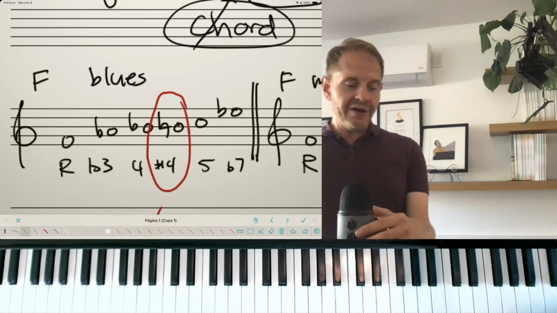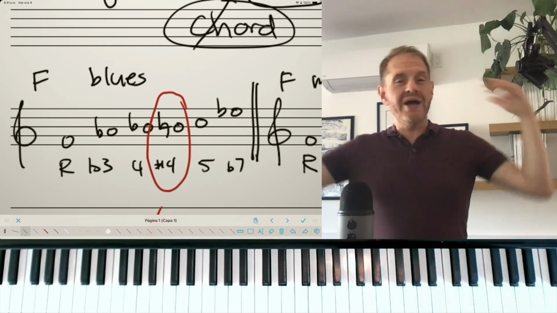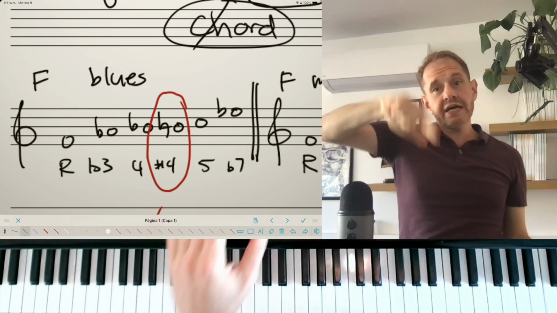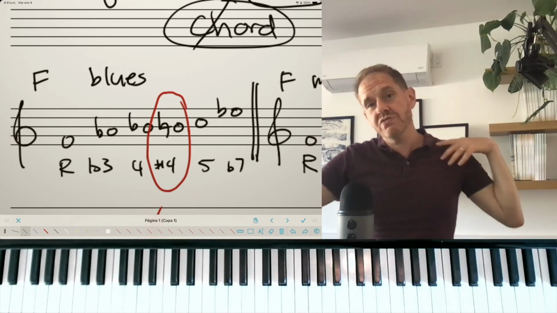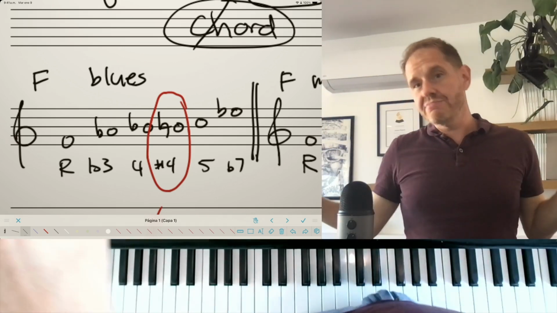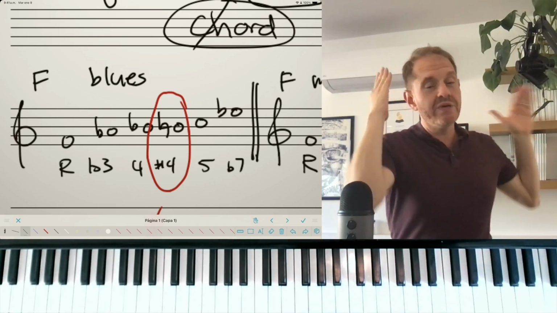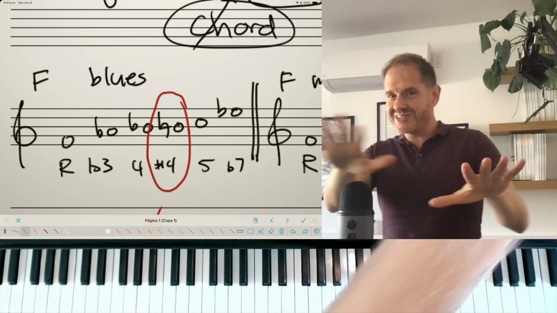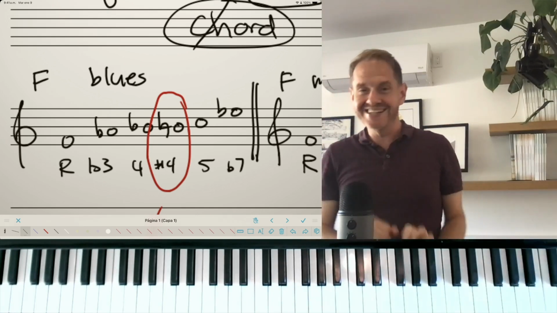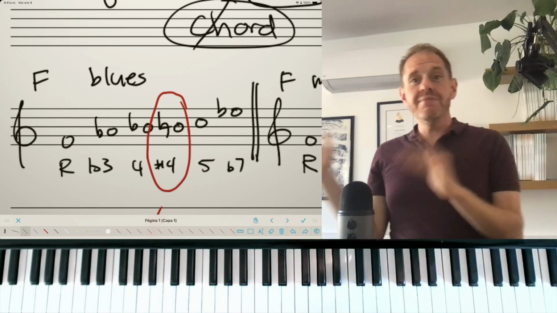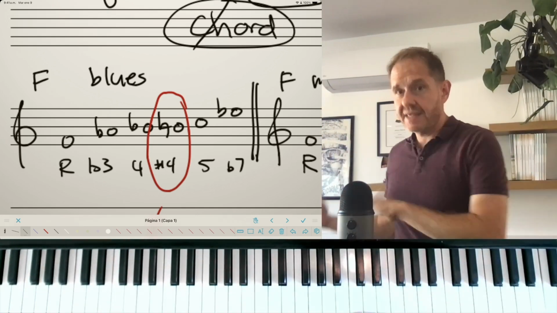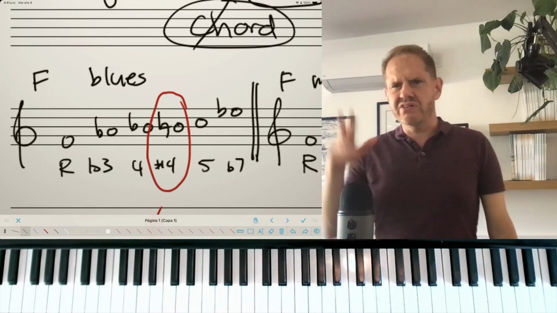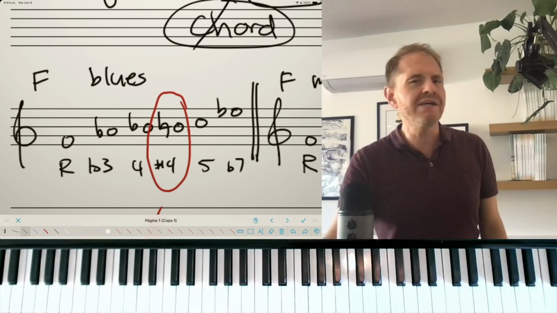What I would probably avoid is combining a scale and just getting a mishmash, saying, well, I can play the root, I can play the second from the major blues scale, I could play the sixth from the major blues scale. You're going to get nothing meaningful. So I would keep them really separate. If you do use both of them, which I'm discouraging, make sure to keep them separate in your mind, because otherwise you just get kind of a meaningless set of 10 or 11 pitches. I forget how many it ends up being if you combine them.